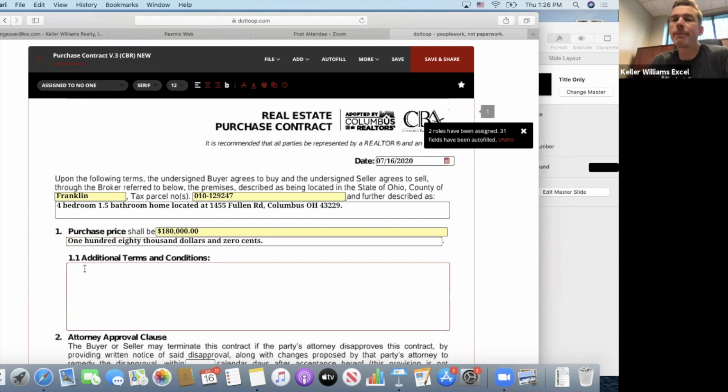Additional terms and conditions, I'm going to come back to this. This is where you'd put in anything you might need to. For instance, if the buyer needs to also sell their house, this is where you'd put that terminology, that the sale is contingent upon the buyer finding or selling their home. We'll come back to this.